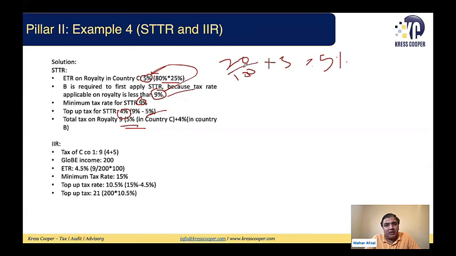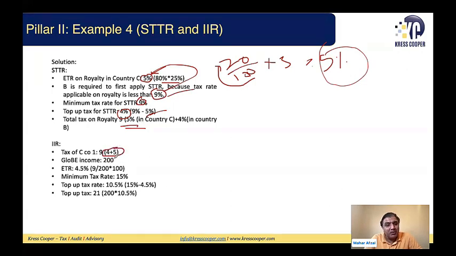So how much royalty are they earning? 100. Out of the 100, 25% is subject to tax, so 20. 20 divided by 100 is 5%. So royalty tax is 5%. Effective tax is 9%, so extra they need to collect 4%. Effective rate overall 9. Now look into this. Whenever they are applying 15%, out of this 15%, extra tax they have already collected, which is 4, so total 9% has already been collected.